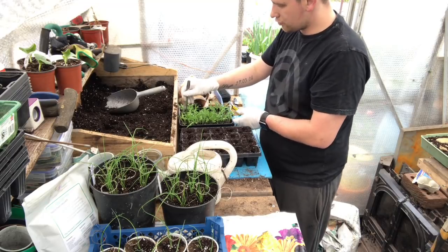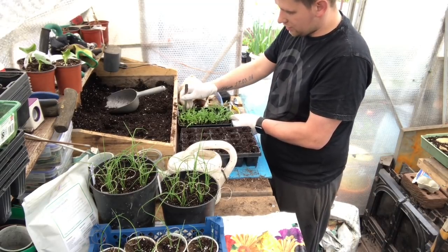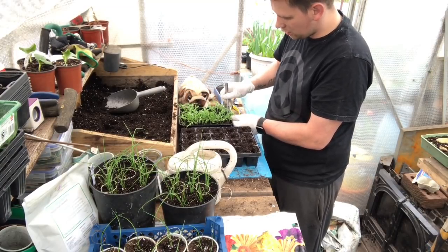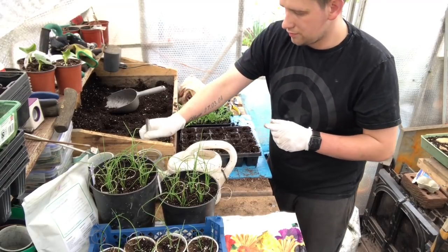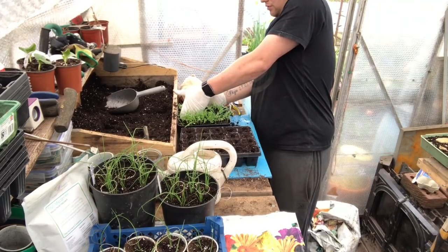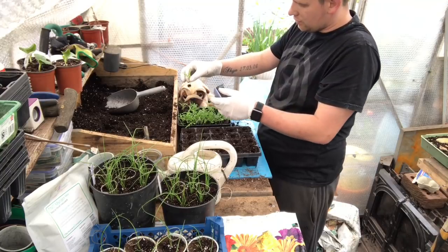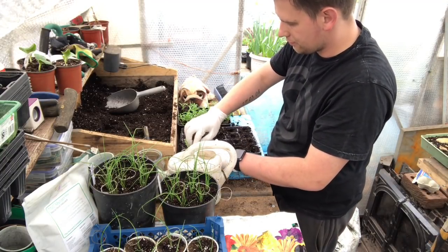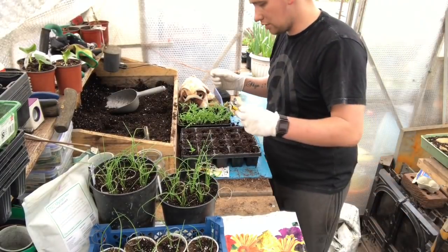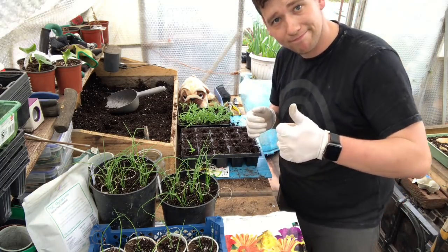So I've sown them in rows. Once again, as it states on the packet, sown in rows, but a lot of the stuff that needs nipping out, I will start sowing in rows, just like good old Geoff. So if I can get one out. There we go, just put it in there. And that's one done. So I'm going to get on with these and get the rest of them done, and I'll catch you once I've done that.